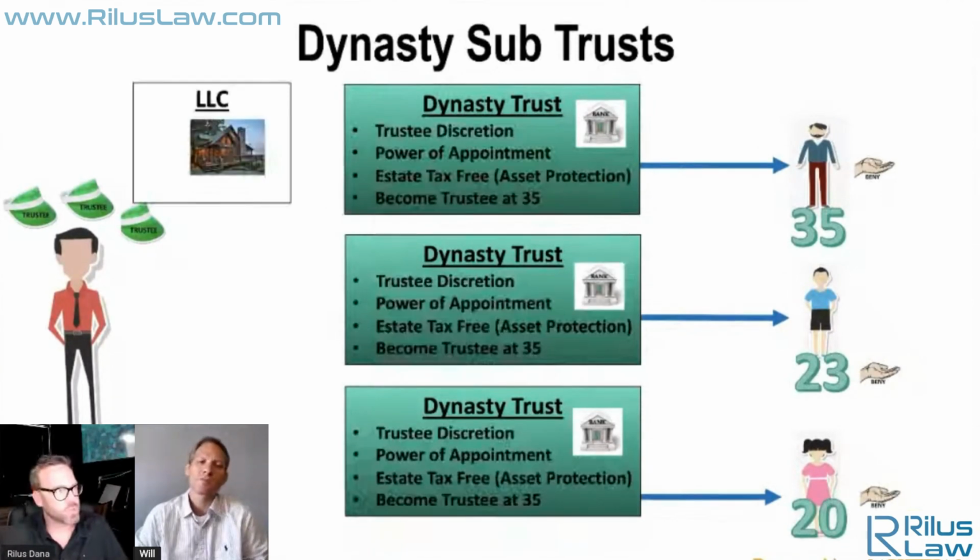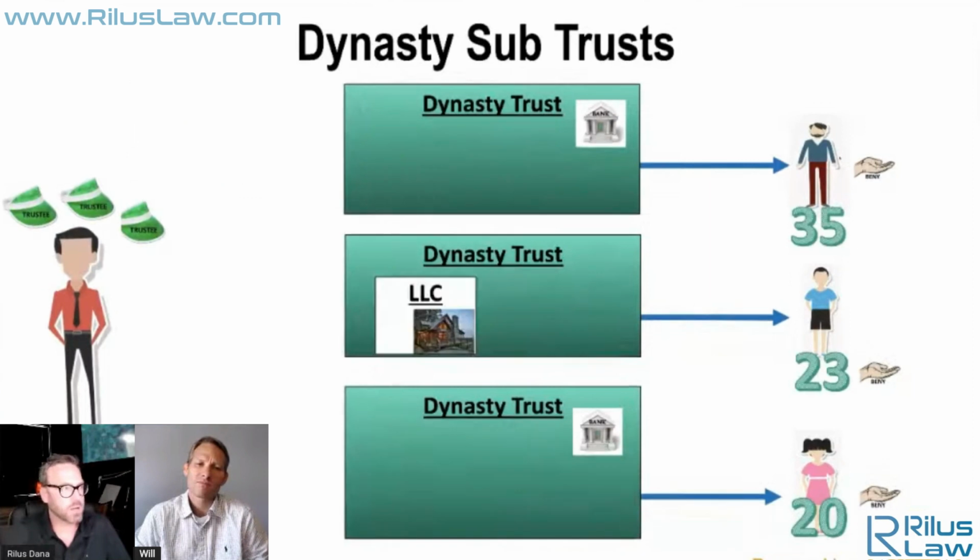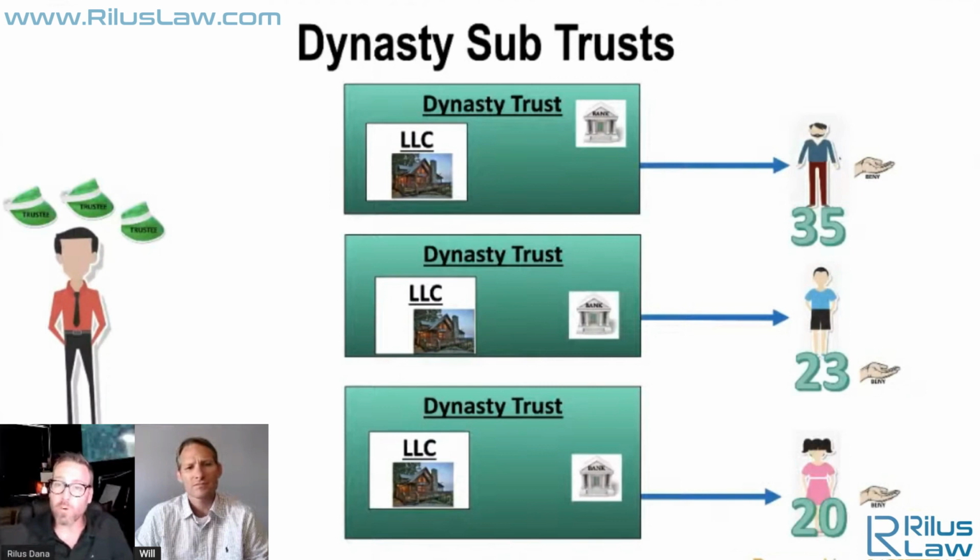Right. So we have all the assets in the trust with specific things like real estate and businesses. We can ask the kids if they want it. And a lot of times we are able to work out where just one of the kids wants it, or maybe 2 of the kids want it. Now, what if all 3 of them want it? What if they want to share it? The best way to do it, if all 3 of the kids or multiple beneficiaries want this property, is each of their dynasty trusts could own it, so they could be members of the LLC.